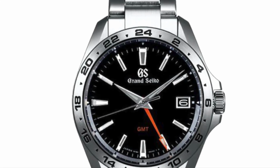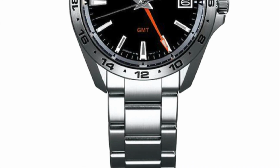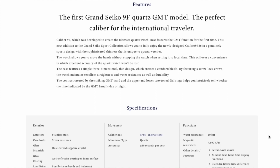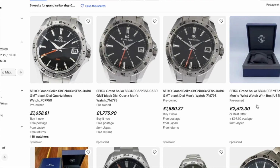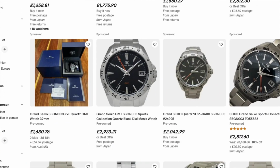When I first started getting into watches, I had no interest in Grand Seiko. I know. Mainly because of the price and my ignorance when it comes to the importance of their movements. But now I know better, and one of my favourite Grand Seikos, the SBGN005 and the 003, a GMT with a 9F quartz movement, sapphire crystal and 100 meters of water resistance, has become one of my favourites, especially since it comes in a blue or a black dial. Brand new, this watch will set you back $3,000 to $3,500 US, but on the second-hand market you are looking at closer to $2,000.